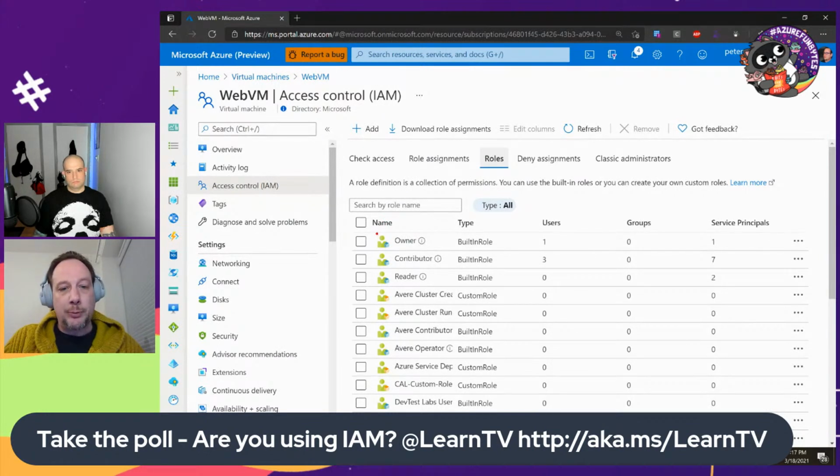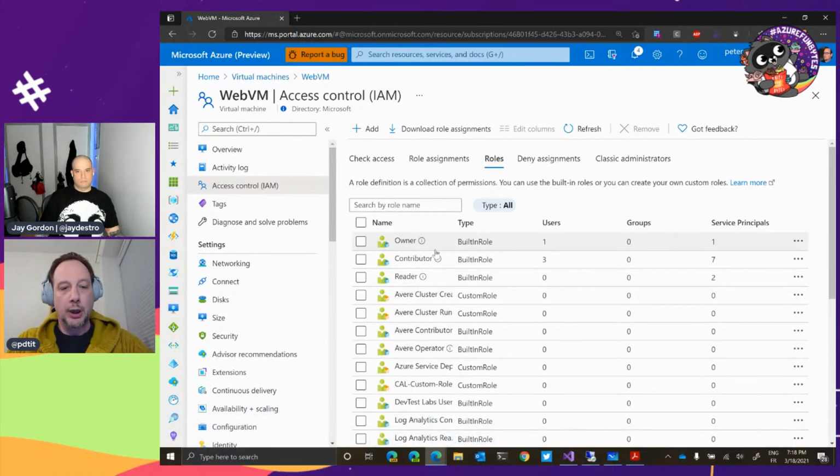You can be an owner, which means you've got pretty much all permissions, including changing security permissions like access permissions. A typical admin role would be a contributor, which means that you can manage that resource. It could also be allocated on a resource group, or managed on a subscription level if you want. So there are a couple of different levels in the hierarchy, because you're not going to define this per individual resource.